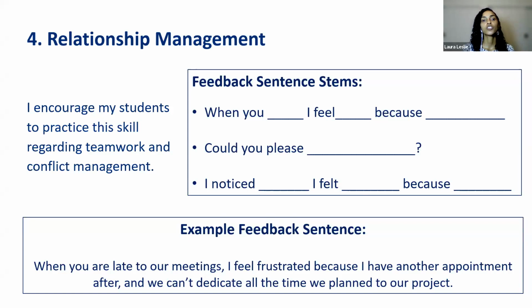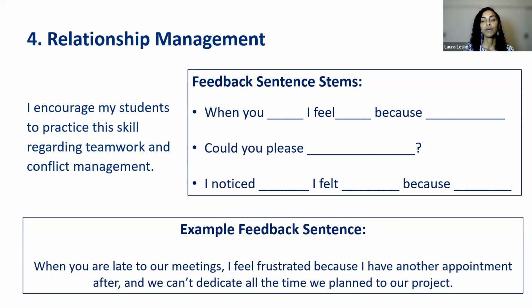When the person you are talking to cares about you, sharing your feelings is more likely to have an impact than just acting mad or passing judgment. I think these are helpful skills for all of us. But in our classrooms, they're important because our students are communicating with us and with classmates. Here are some different stems for communicating feedback. When you blank, I feel blank because blank. Could you please blank? I noticed blank. I felt blank because blank.